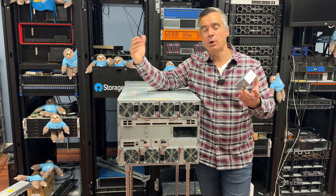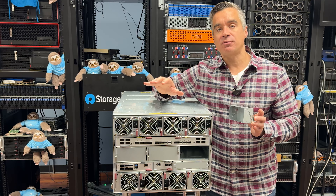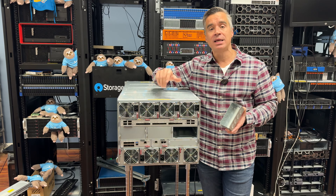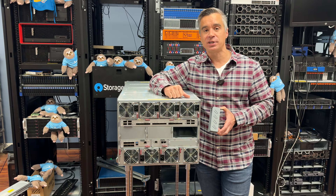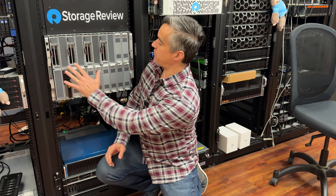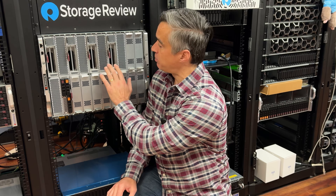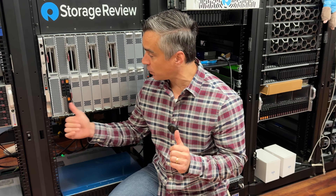Before that, let's take a look at the back of this beast, because there's all sorts of exciting things happening back there. This 8U beast is flanked by two sets of power supplies on the top and the bottom. The thing that's got us pretty excited is the InfiniBand switch right here — it's a 200 gig switch with 20 ports externally facing and 20 internal facing for the blades. The only thing missing from ours is the second switch; we only have the 125 gig there. These little panels come out — those are twin fan modules. If we were running more than five blades or doing more aggressive activity, we might want the fan modules in there, but this comes straight out of a Supermicro lab that's been highly tested, so we're not worried about airflow. Now let's give this one more spin, get the rail kit installed, get this on the rails, add our nodes back in, and fire it up.